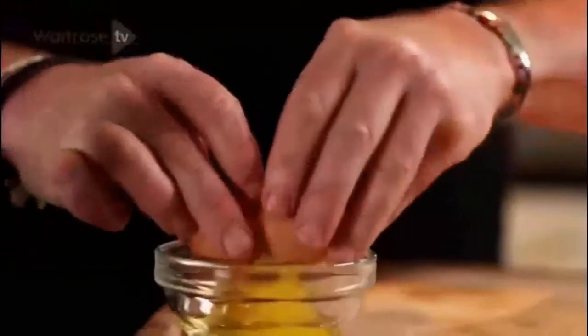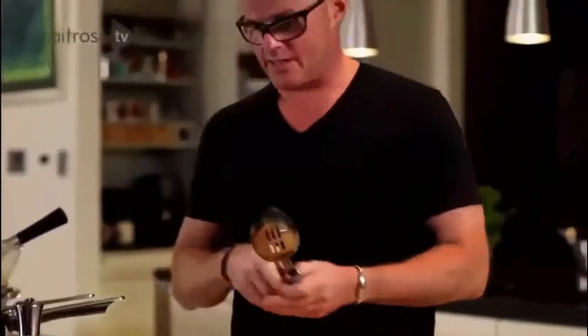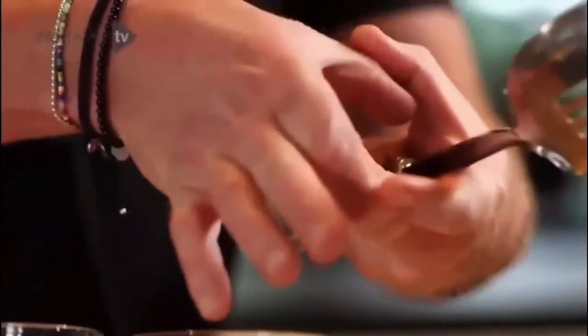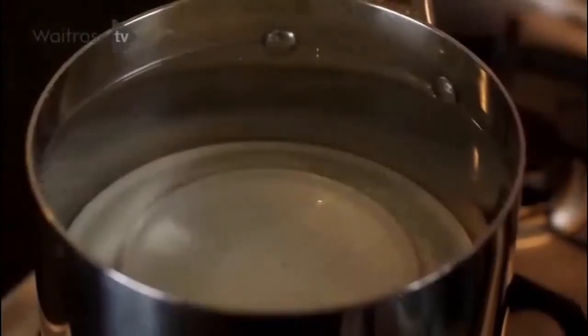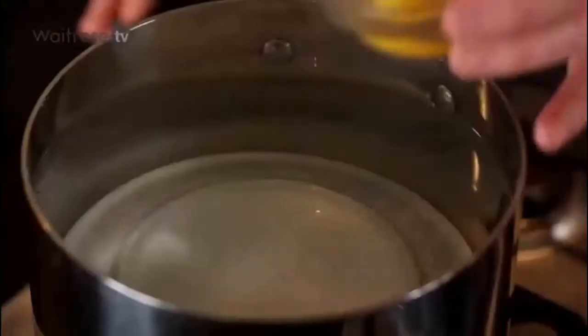The most important part of all is that poached egg. It's incredibly important to use a fresh egg. As the egg gets older, over time, the proteins start to break down. As they break down, the egg white becomes less thick and more runny. And you can't make a poached egg with a runny egg white — you can't get the water hot enough to set the white quickly enough, but not so hot that it starts bubbling and the turbulence chucks it all over the place.